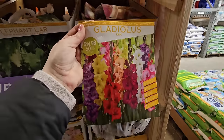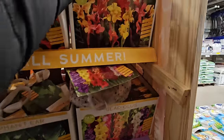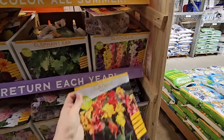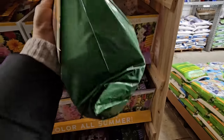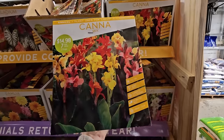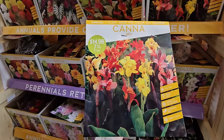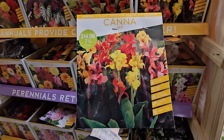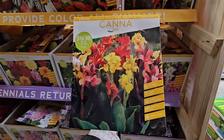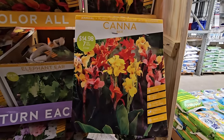Cannas — if you like cannas, they also have some for sale. These are a mix in one of the green bags, which makes it hard to inspect the tuber. It's a mixed bag of canna and you get seven of them for $14.98. These are really pretty tropical flowers, and if you keep deadheading them — cutting off finished blooms — they'll keep sending up new blooms all summer long until first frost. They also have really pretty tropical-looking foliage and get to be 48 to 72 inches in height — gorgeous on a patio or in a container.